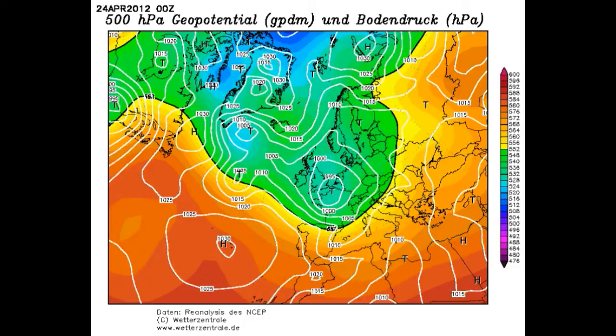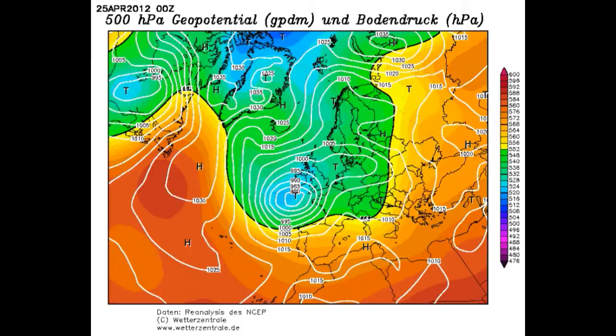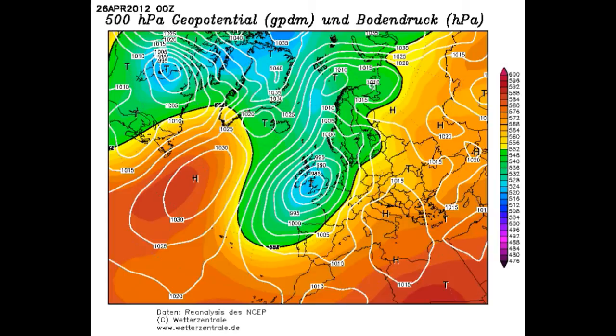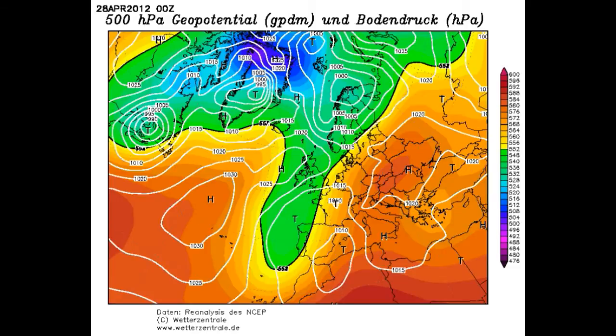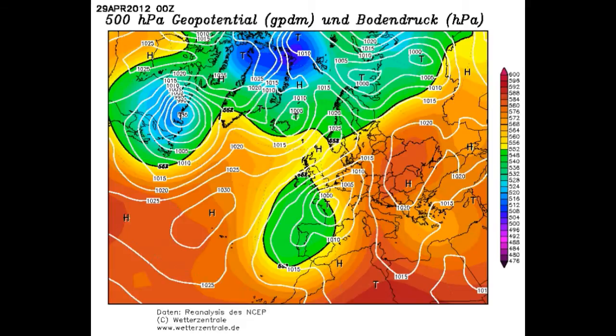Then by the 24th, that low moves away, but just for it to bring another low in off the Atlantic. So again, more rain and wind comes in from a very deep autumnal depression that again is very rare in spring, and that crosses us on the 26th before clearing away on the 27th. Then we build a temporary ridge of high pressure, and so it does settle down slightly now, and we bring a slightly warmer easterly in.